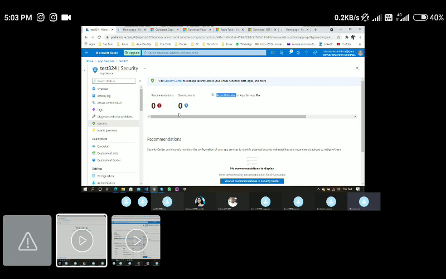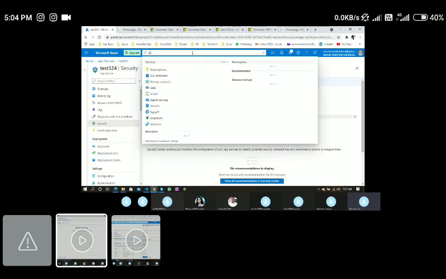When you onboard your subscription, we can enable this particular Azure Defender, that is the security solution, for your subscription itself. By default, within your subscription, for each and every resource, these security features will be applicable. And as part of it, Security Center will provide you the recommendations as well as security alerts. Let me show you that particular Security Center here.